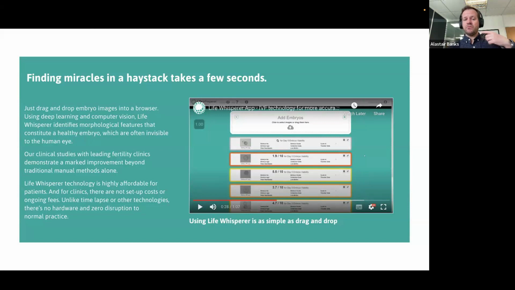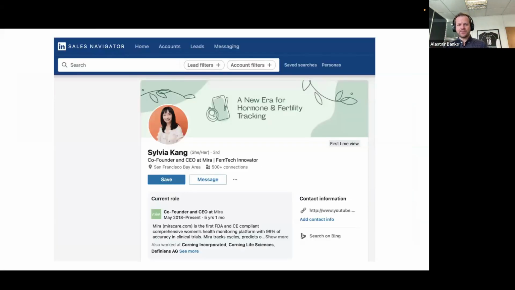My technology was about the sperm. So that gets me thinking, possible collaboration, maybe. Who knows? My job, by the way, today is not to say this is the precise answer for this project, or this is the exact way that I would do it. This is more about demonstrating the process and way of thinking to help you in your particular projects and technology itself. So Life Whisperer was quite interesting to see.